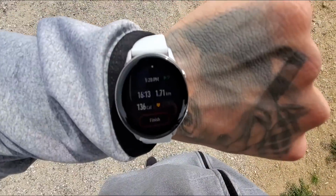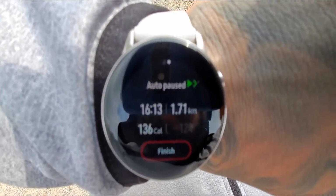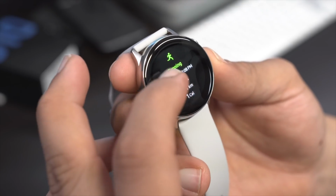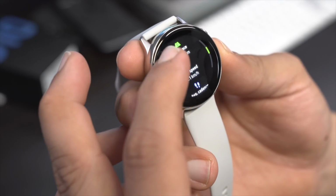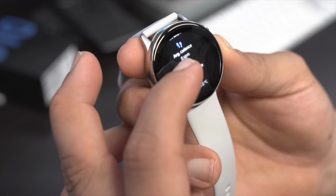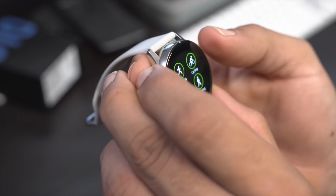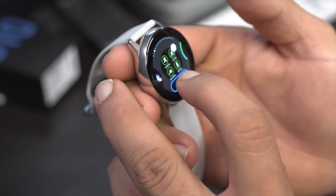Now, I also tried it on the treadmill, and I wanted to compare information as far as what my watch was giving me and what the treadmill was giving me. And it was a little bit off, not by a lot, but a little bit off. I don't know if the treadmill was off or the watch was off, but I just wanted to report that I did see it was a little bit off. But for the most part, the whole tracking while using the running feature on the watch, it worked well.